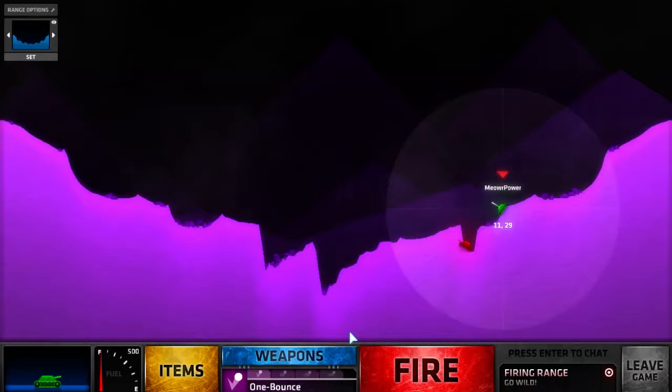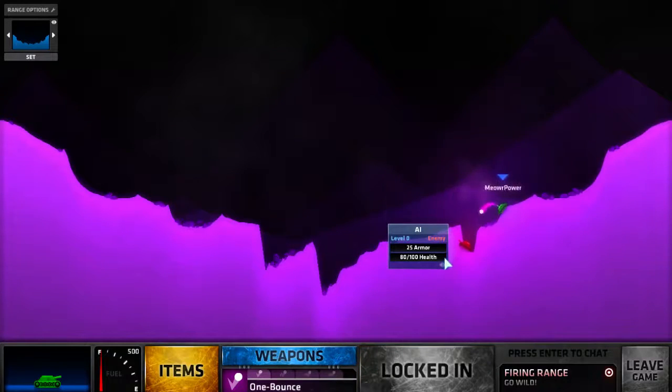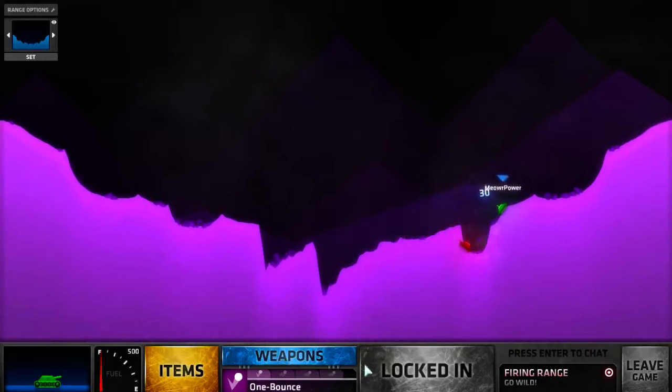One bounce. Best thing you can do is in a hole, like this bucko here. And you just fire while he's in the hole, and boom.